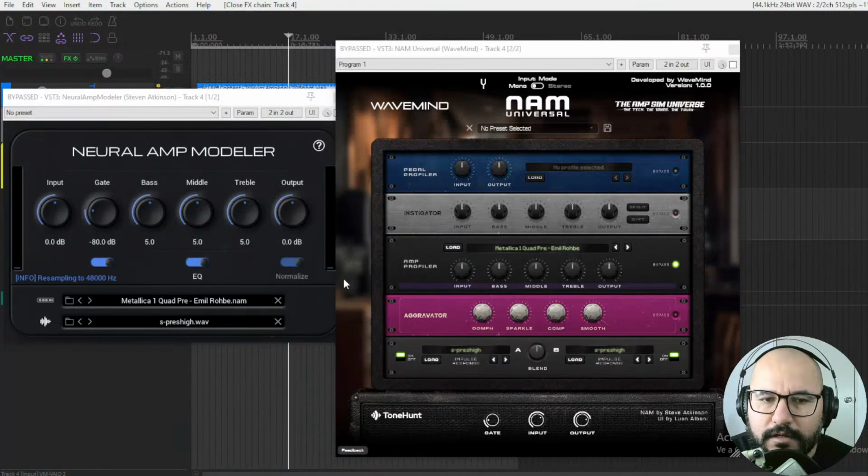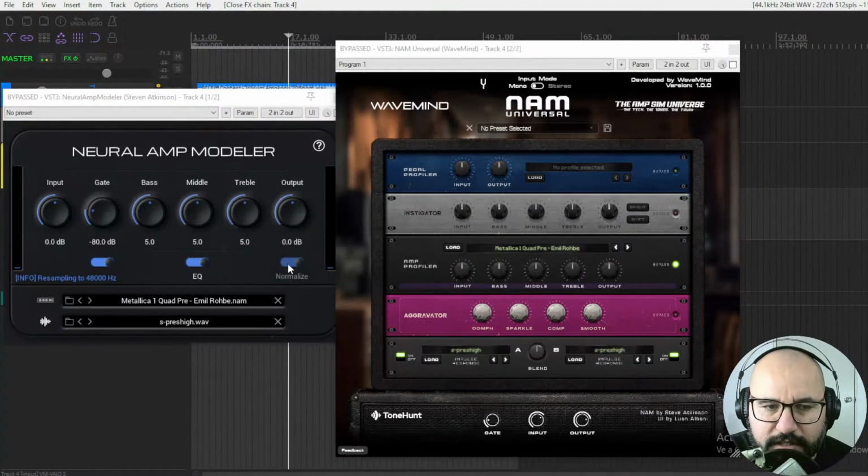So let me know what you think about this topic. Do you think the NAM Universal sounds different than the Neural Amp Modeler using the same captures, the same impulses? Of course, if you start to add the pedal profiler, the instigator, the aggravator here, you're gonna change the tones.